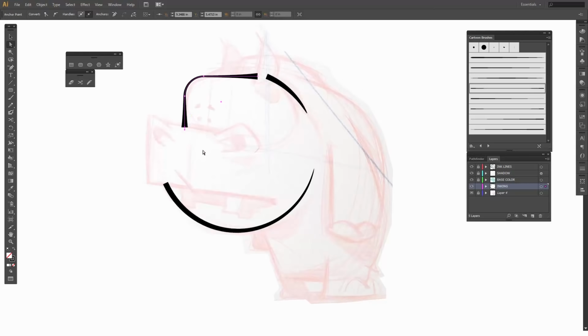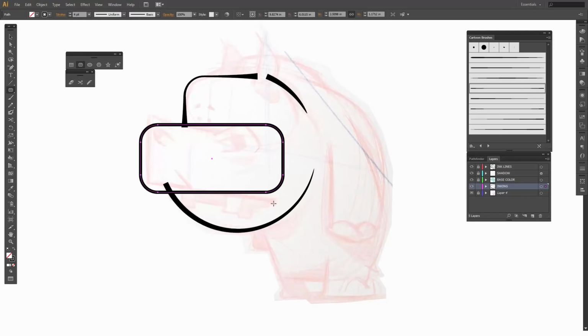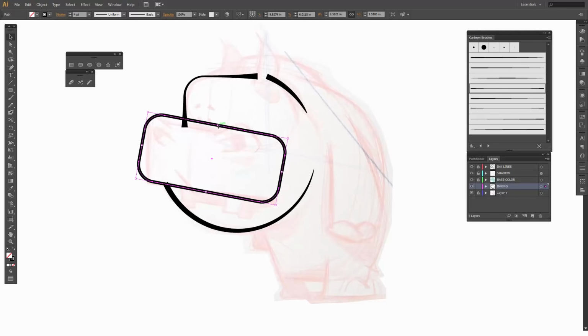All right, let's do the little mouth. Rounded rectangle. Let's just kind of, I'm looking for this length. Click V. We're going to come over, get our rotation. For the most part, that looks pretty close to what we're looking for. Okay, I'm going to come in with the scissors. I don't want anything of that, so let's just get rid of it right here. And right down here.